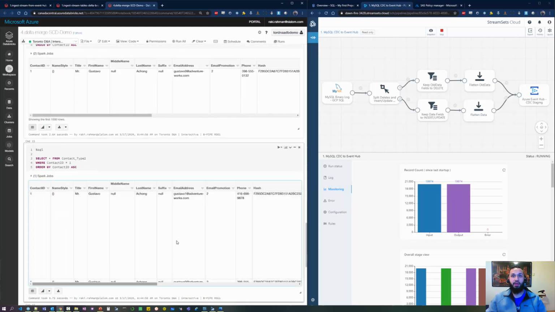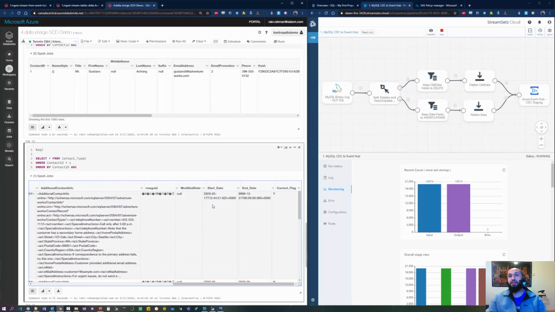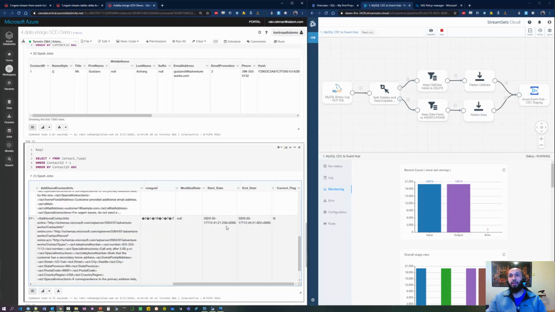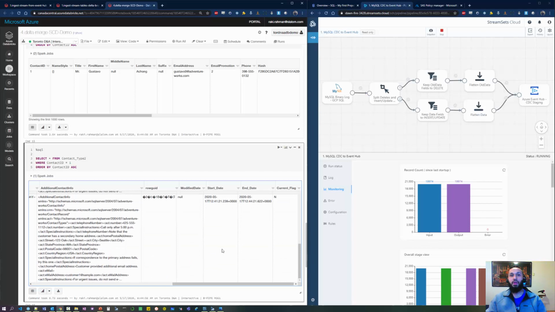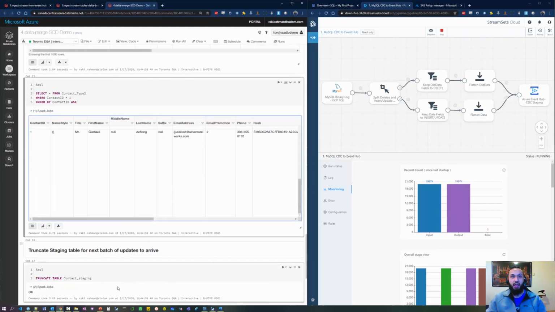If I scroll down now, you'll notice that this is the latest data point with the new phone number. This is also set to the current flag and the end date. And if I look at my previous entries right now, the pipeline would have changed the end dates and set the current flag to null, which essentially ends our demonstration.